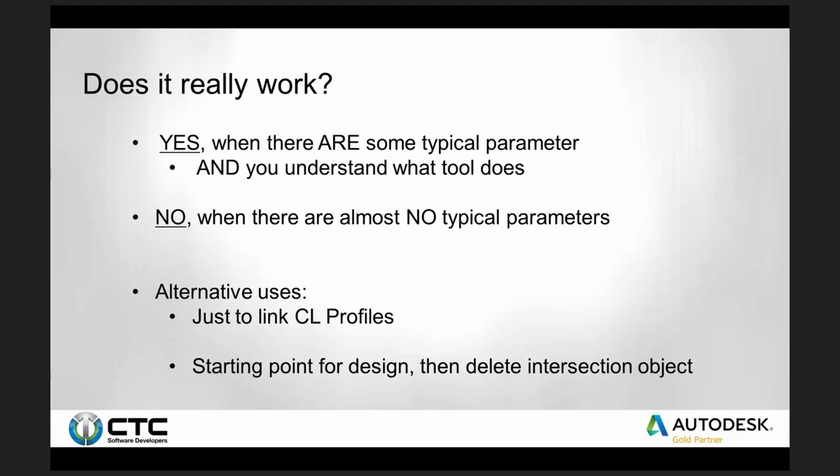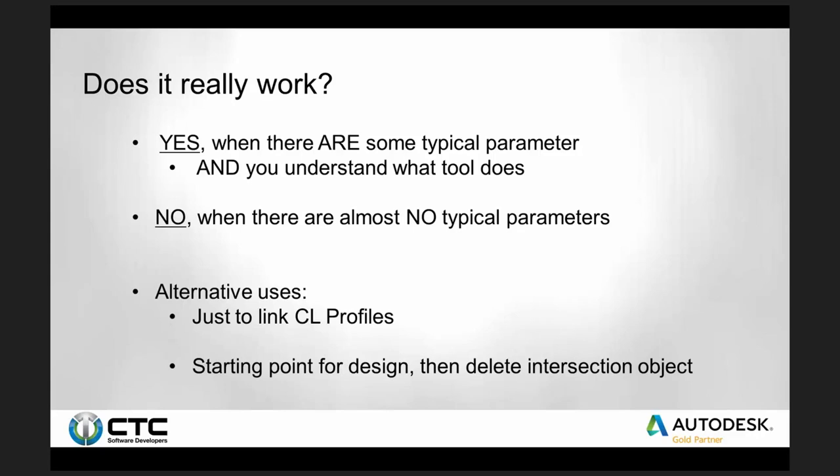So when will it not work? It's when there's almost no typical parameters, meaning you're manually designing the intersection completely. You have no typical slopes coming into it, no crown, no cross slope of any standard, no width of any standard. That's when you end up having to make all those alignments and profiles manually anyway, and at some point it starts to not quite be worth it. It would still set all those baselines and regions and targets for you, but it ends up being a little more tedious.